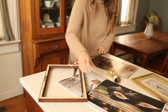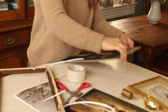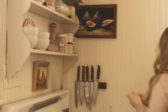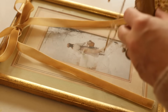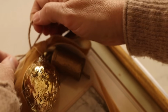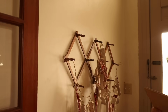I have this frame next to the shelves that I did on a recent kitchen upgrade where I organized my kitchen. I took down the cutting boards, put up some art. The colors just never quite vibed, and so we did some figs. I showed my daughter a picture of oranges and a print with figs, and she said definitely the figs. I also wanted to add bells and some of that velvet ribbon that I'm feeling very inspired by to some of the frames to give it more of a Christmassy feel.